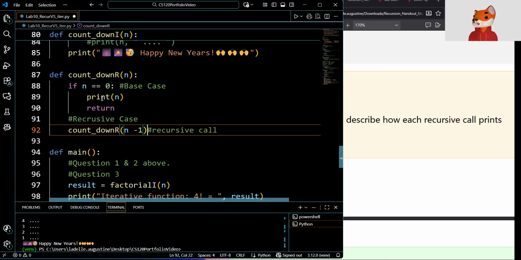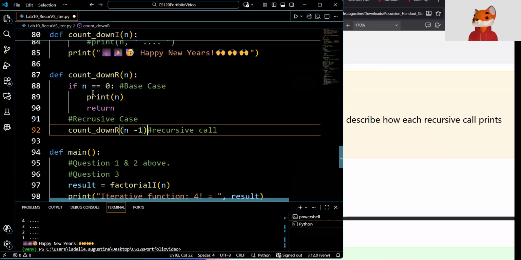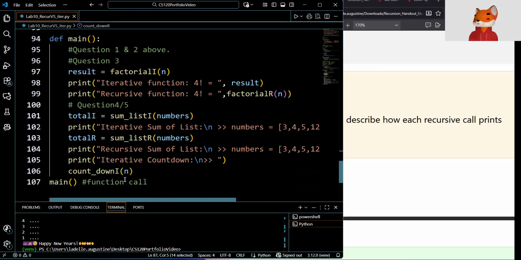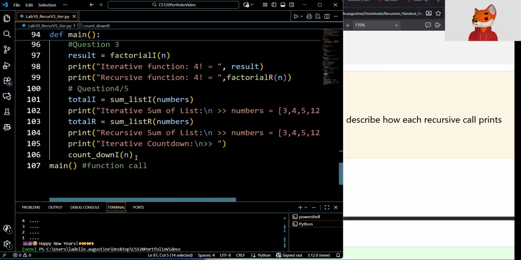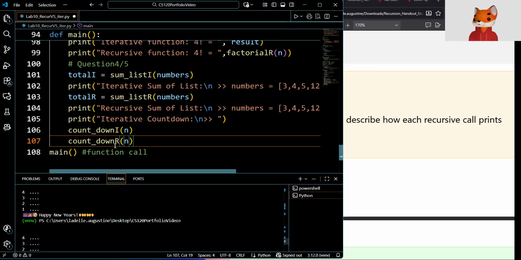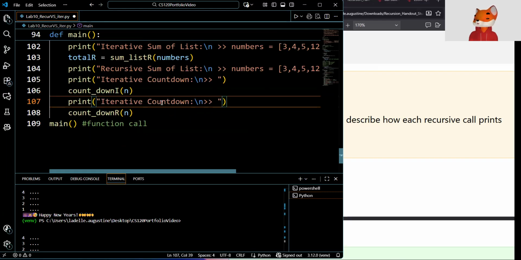And because we have our base case, that base case is going to make sure that we break out of our recursive call over and over again. I'm going to save that. We're going to copy that function header there. I'm just going to copy this and place this here, and we're going to modify this. Instead of iterative, we're going to do recursive. Okay.